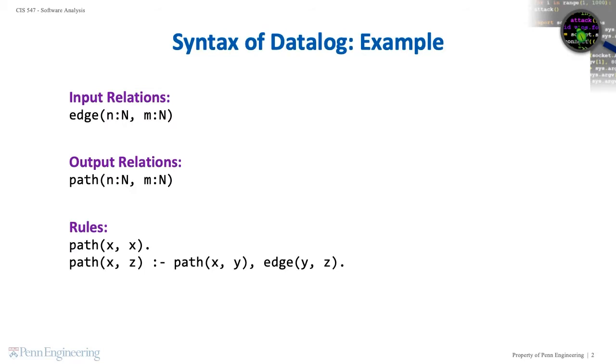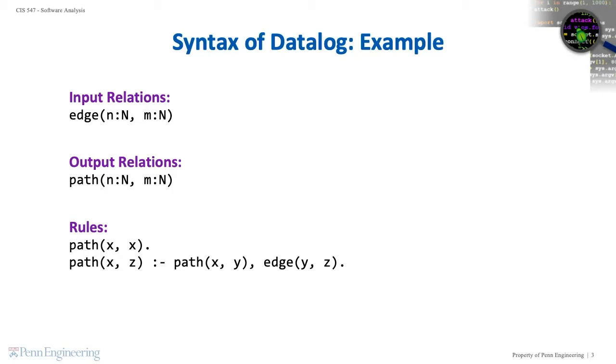We will now present the syntax of Datalog by means of an example program that computes reachability in a directed graph. The problem of graph reachability is to determine all pairs of nodes in a graph that are connected by a path. To express this problem as a program in Datalog, we need to define three things: the form of the input to the Datalog program, the form of the output of the Datalog program, and the rules of inference comprising the Datalog program that compute the output from the input.